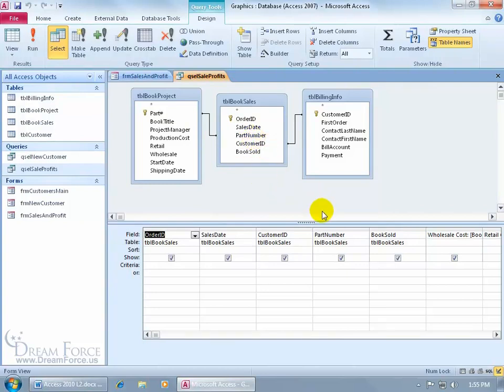And it's added in the grid down below, but I don't want to base it upon what's in the query. I want to base it upon, well, there's the primary key here, the part number in the book project table. And I can do that as long as that table is part of the query. I'm not going to be basing upon what's in the query here, but outside of it to the actual book project table. And as long as that table is part of the query and it's related, then I should be fine. That way I can avoid basing that combo box upon the part number here within the query that's going to have duplicates, okay? So let's go ahead and close out to get started.